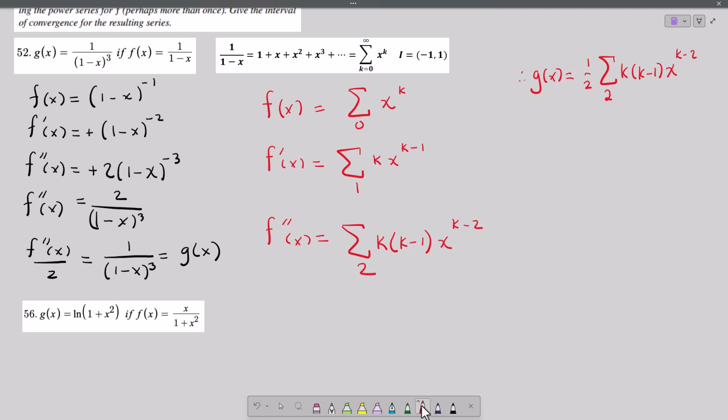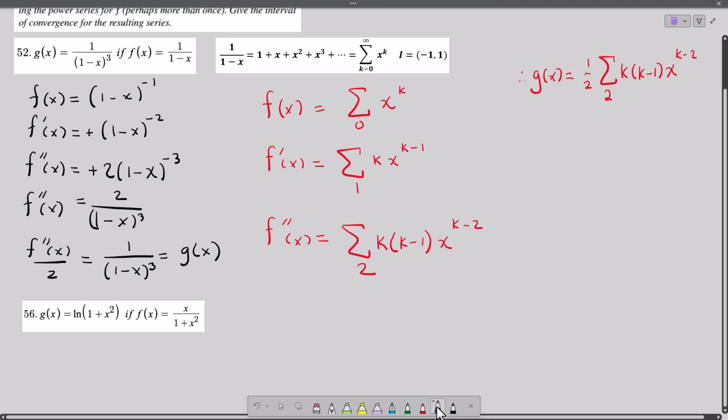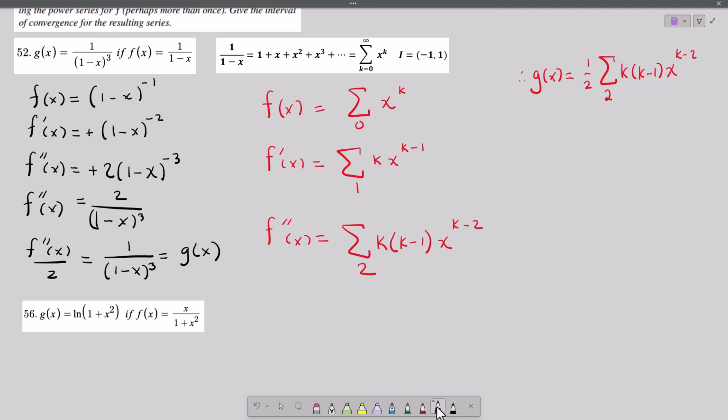Last step is that we have to now calculate the interval of convergence. So when you differentiate, the goalposts stay the same, -1 and 1. That stays the same. Now we have to test the endpoints to make sure we didn't gain convergence. If we did gain convergence, we might have a bracket. So let's double check.